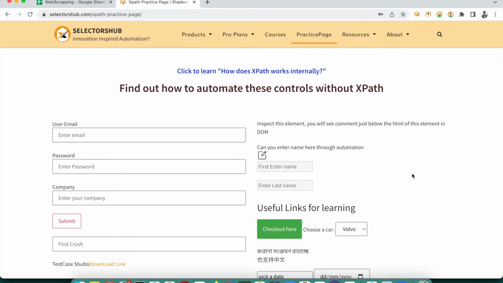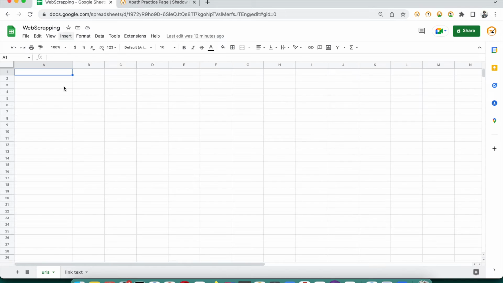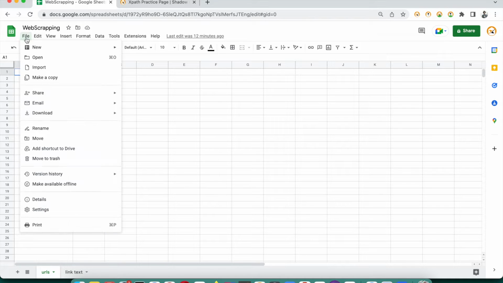Now, suppose we want to get all the links of this page in an Excel sheet. That's it. What you have to do, very simple, is just go to your drive and create a new Google Sheet. When you open Drive, you know that you can create a spreadsheet.